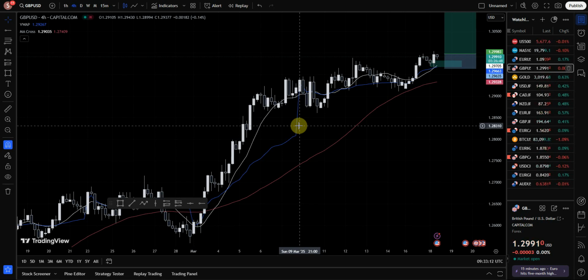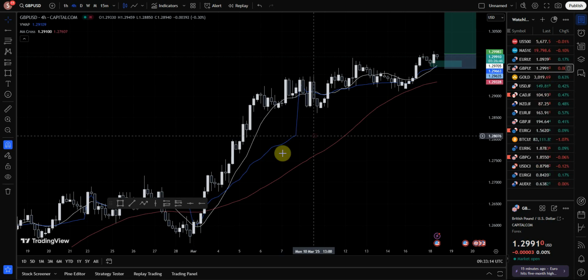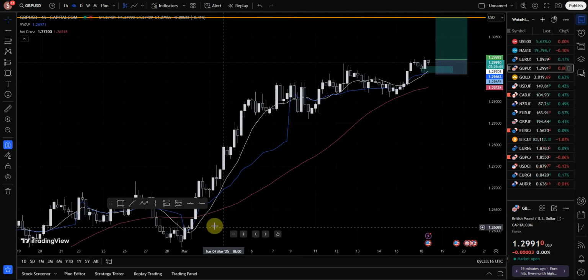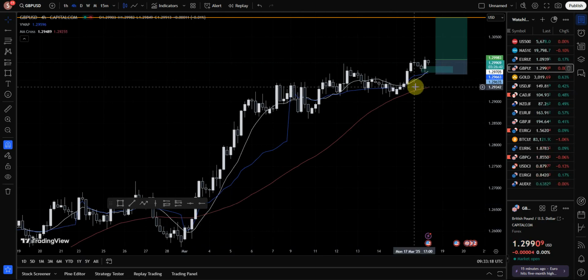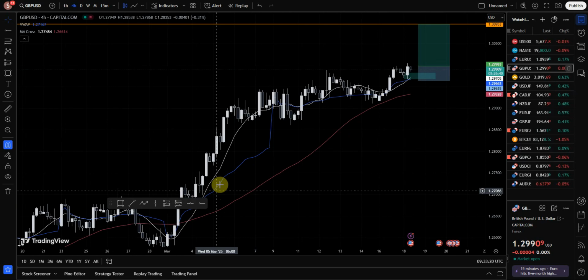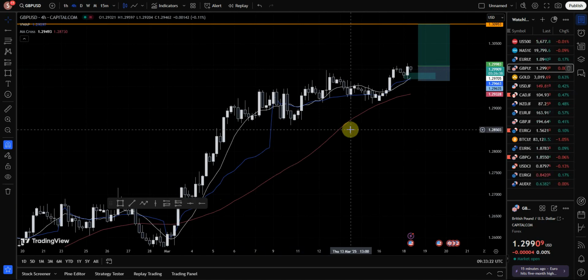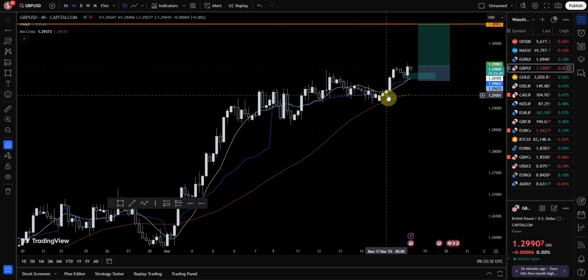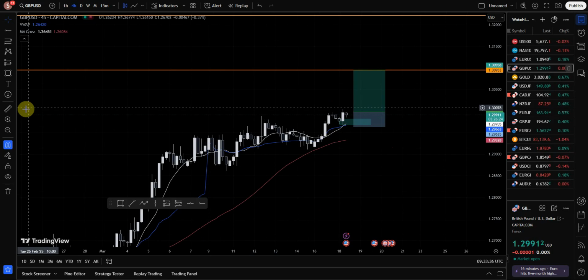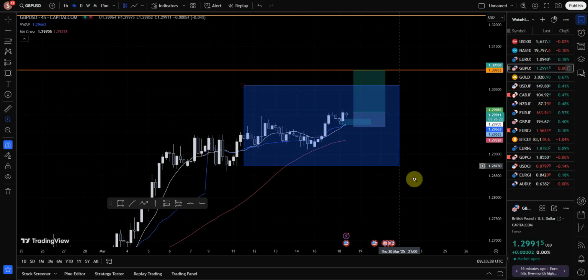So for beginners, it's best to just stick to the pro-trend trades where everything aligns in the same direction, and then you take it. If you have the VWAP and the 50 moving average facing the same direction, you can just take your trade. The 10 moving average is just there for you to spot early signs of reversal. If you have the 50 and the 10 moving average facing the same direction, and price has closed like here, this is where I was supposed to take the buy yesterday, but I didn't take it.